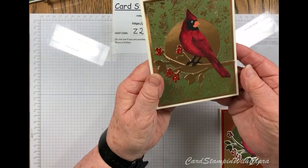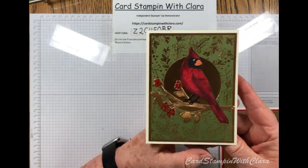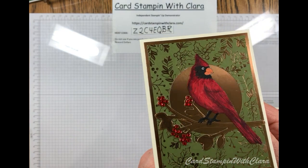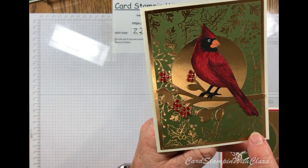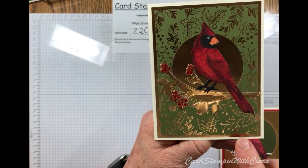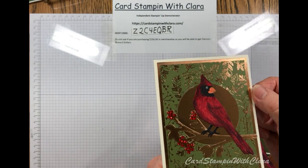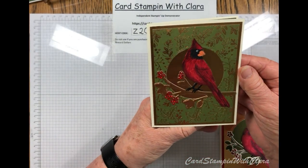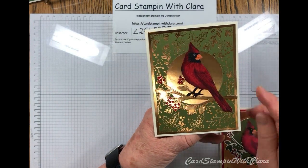All right, this comes from the Bright Gleaming DSP set. I hope you can see how pretty this is. It's got kind of a copper color onto the mossy meadow green. And I put a piece of copper foil in behind this one. I'm trying to angle it a little bit, maybe so that you can see a little bit better. Sometimes I tend to get up too close to the camera thinking that I'm helping, and I'm not.